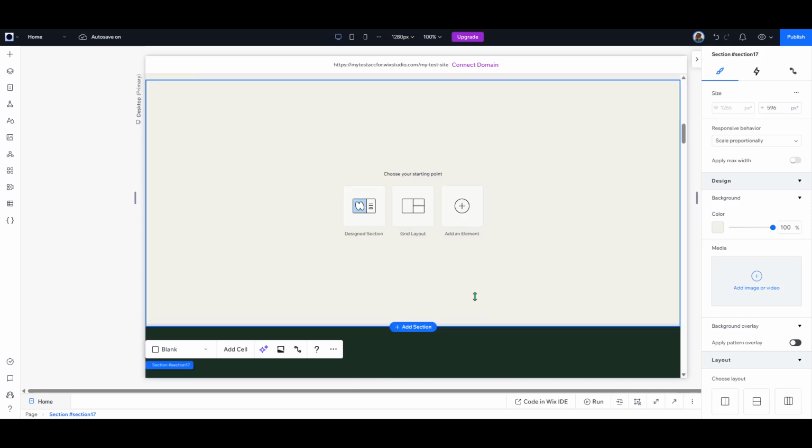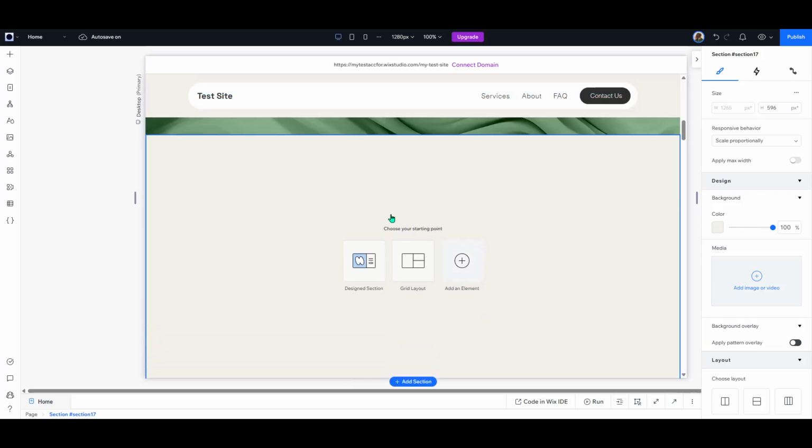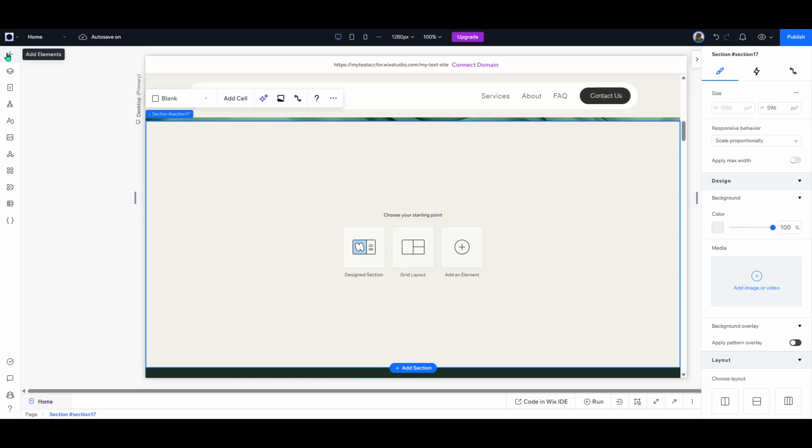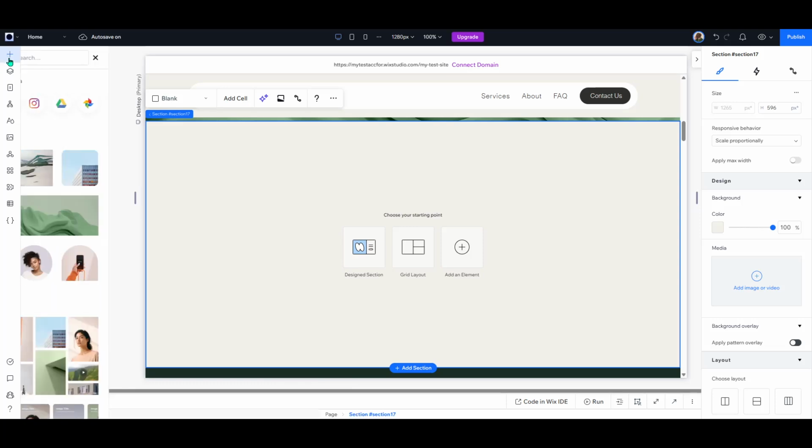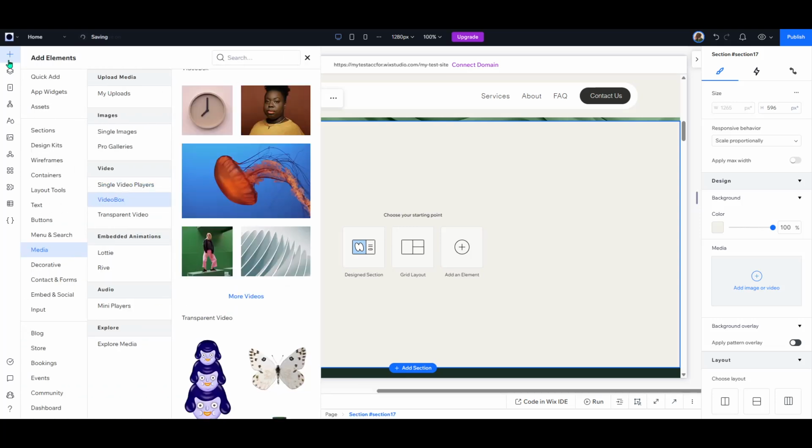Start in the site editor view of your website. In the top left corner of the editor, you'll see the plus icon. This is the Add button, where all the building blocks of your site live: text, images, buttons, galleries, and more. Click that plus icon to open the panel so you can access the element you need.